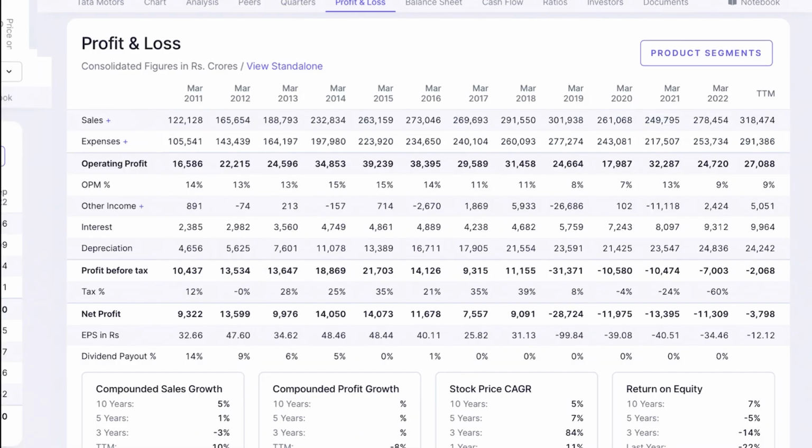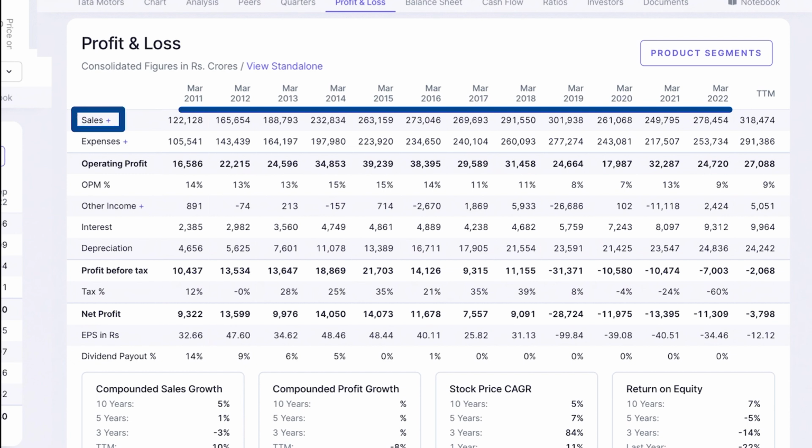Profit and loss analysis becomes very, very important. You may see it is actually by years, from March to March of every year. Again, here you may see sales and net profit. As far as sales is concerned, we want to do it for 1 year, right? If you look at the previous data, in March 2021 the sales was 2,49,795. The previous year, March 2022, the sales was 2,78,000. Tentatively, it is 3 lakhs. It has increased over the years. So this again is a positive sign for any investor.